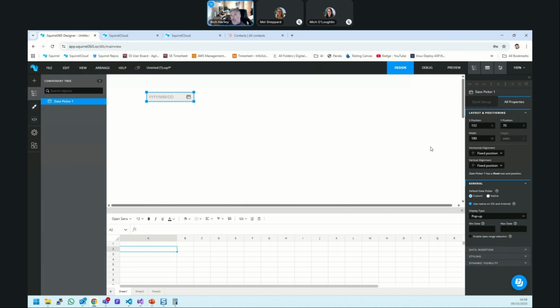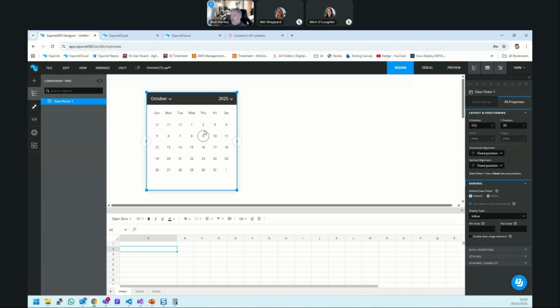In terms of, it's a new date picker control, completely rewritten from the ground up. Rather than introducing a migration path where if you open Squirrel and then migrate your date picker control across, what we've done instead is we've done it so that if you have an existing project with a date picker, when you open it in 1.20, it will continue to use that old date picker control. So it's not going to introduce any backwards compatibility or regression issues to existing projects, because there are differences in how this control looks.